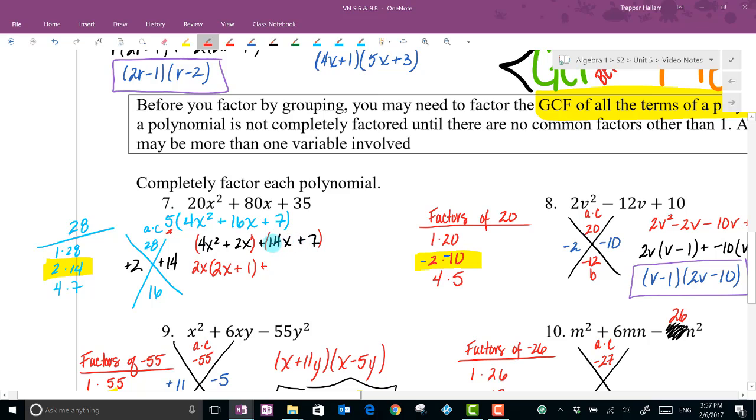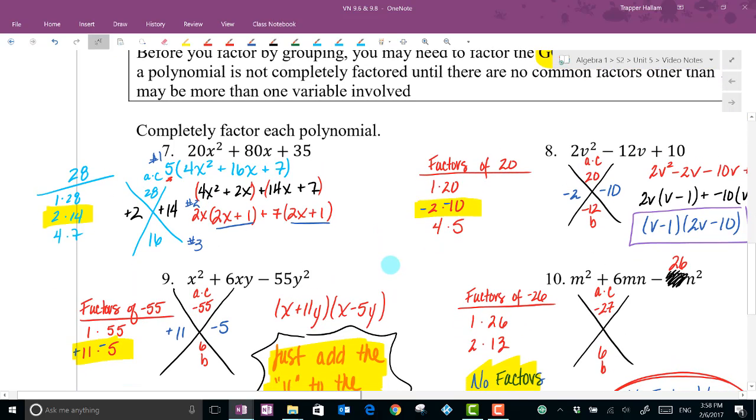And again, I'm going to GCF these with a different GCF. Looks like 7's in common between both of those. 14x divided by 7 is going to be 2x, and 7 divided by 7 is 1, so 2x plus 1. Again, what we're looking for here is that these linear binomials are the same. Now we're going to GCF again. Really, for the 3rd time, here's 1 GCF, here's 2 GCFs, and we're about to GCF a 3rd time, which is very possible that you'll do this on a few problems.